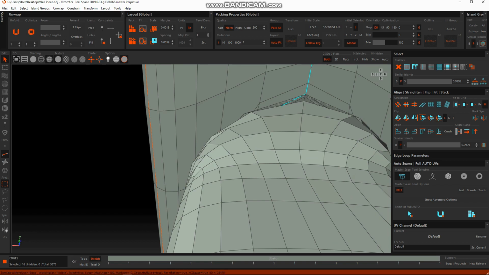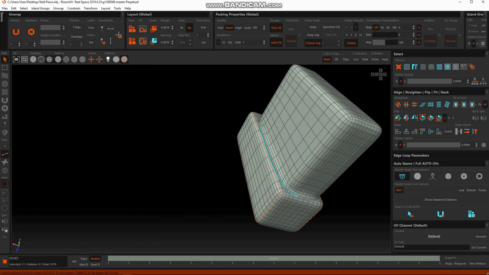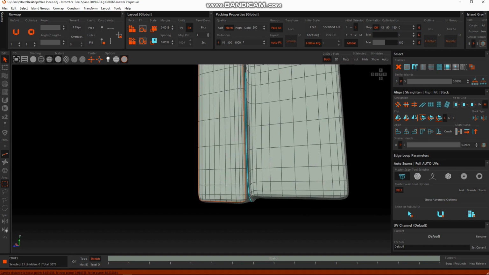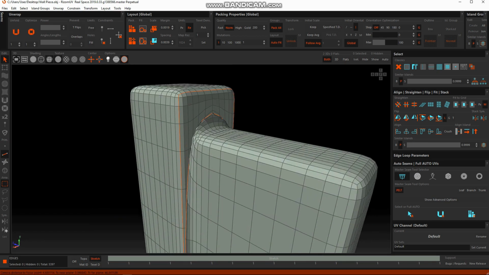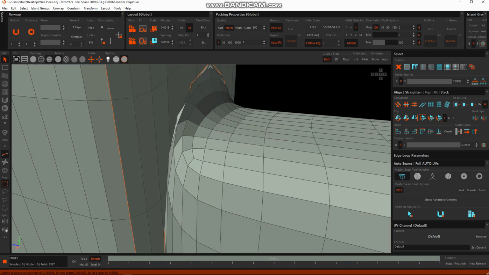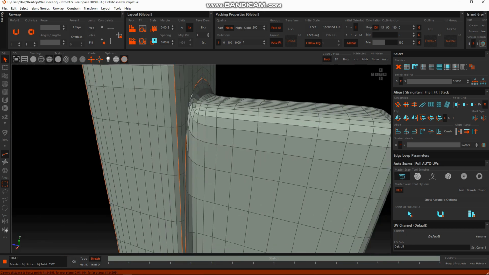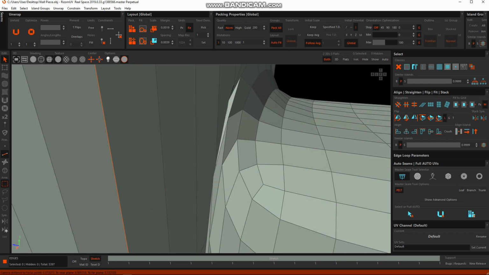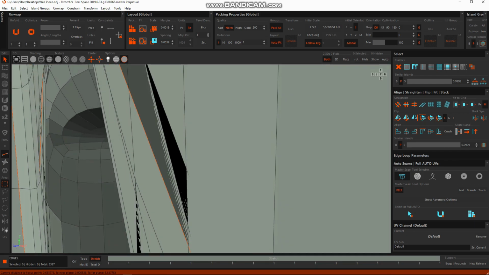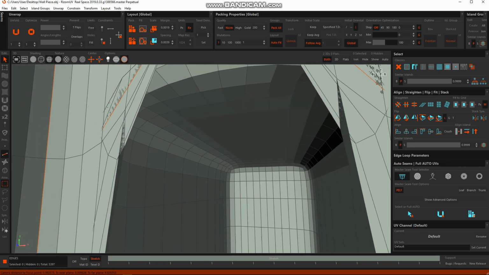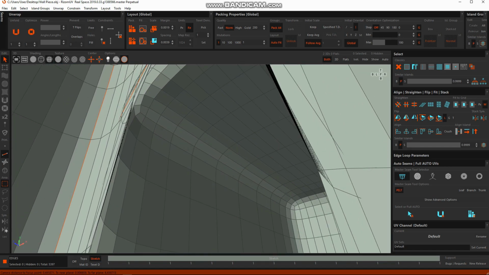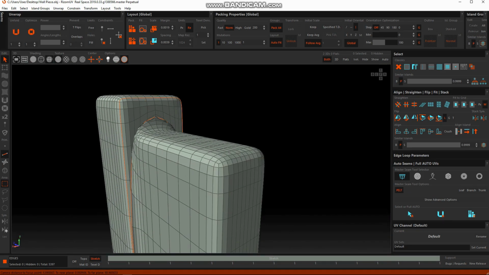So you just double click just like earlier, and it finds an edge loop just like that, and then you cut it. And now once we have that, let me just check. Sometimes you have to go beyond. Anyway, let's go here.